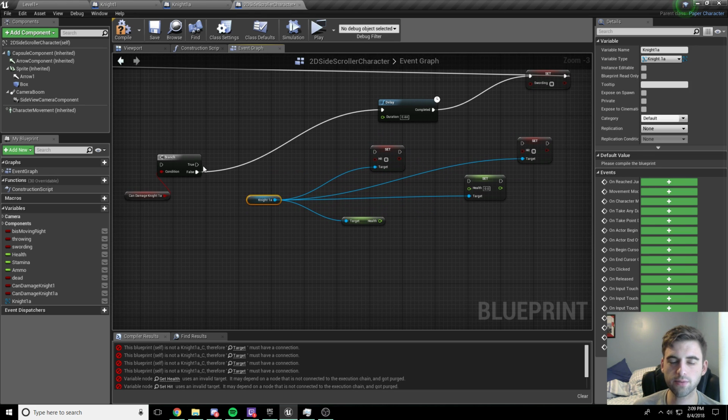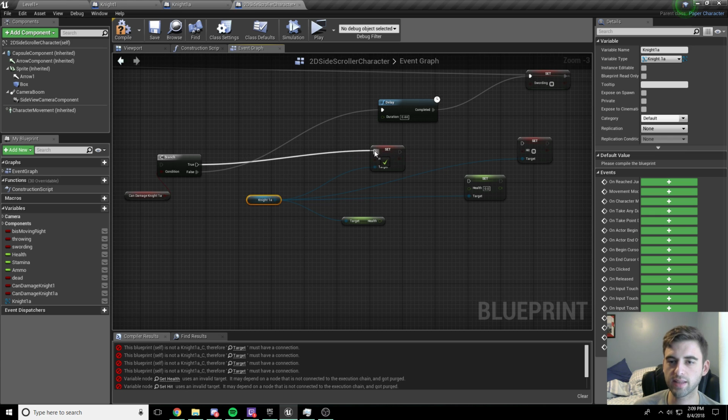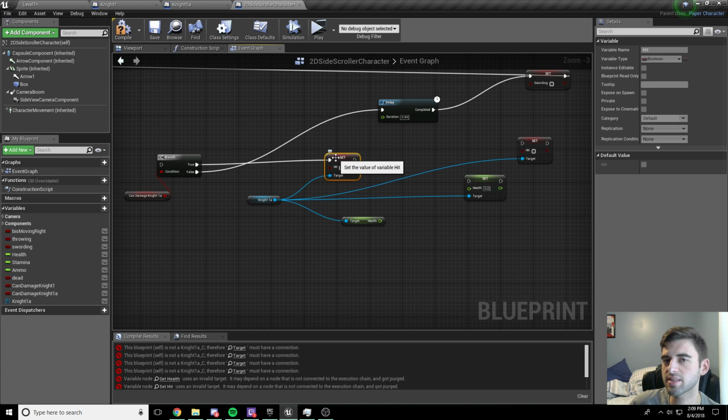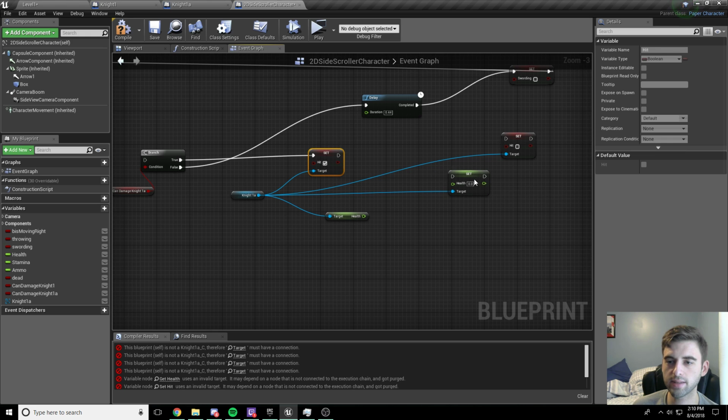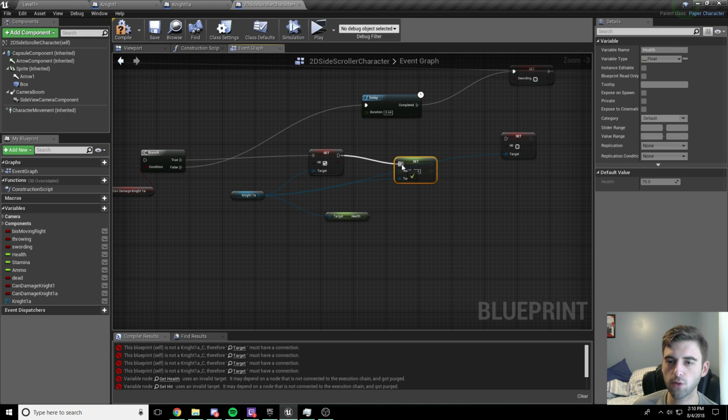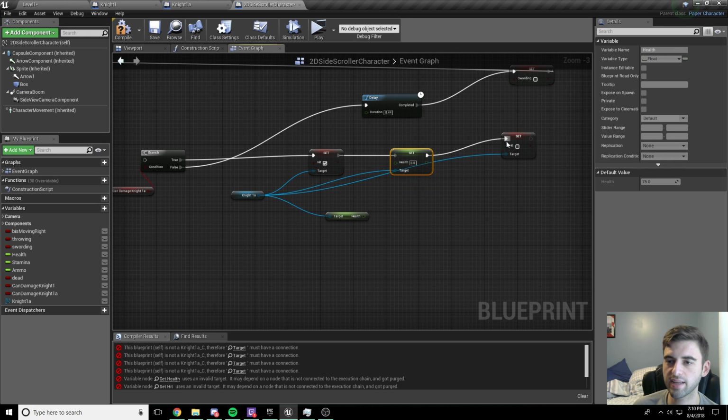So, first of all, if the enemy character gets hit, we want to be setting them to hit. What this hit does is basically cancel any animation or any attack they're doing, and makes it so the player can do damage to the enemy character without receiving any damage back. Compile and save frequently just to make sure that you don't lag out or crash or lose anything, and set hit to true. After this, we're going to go ahead and set our health variable. So our health variable is going to go set like this, and then we're going to set hit immediately after.